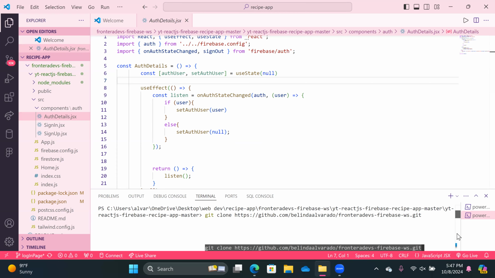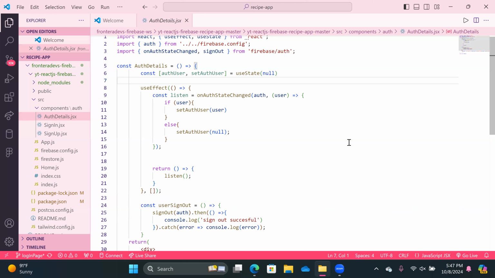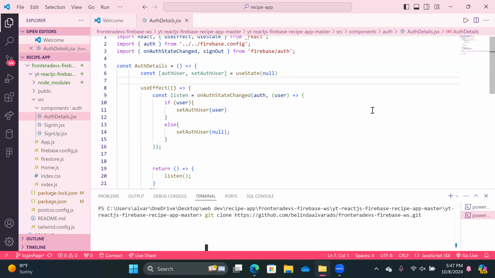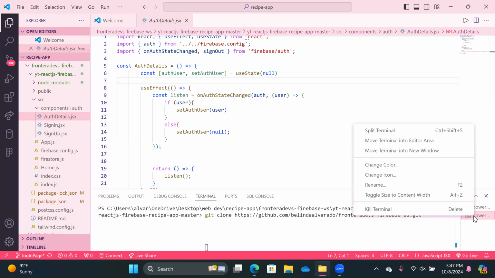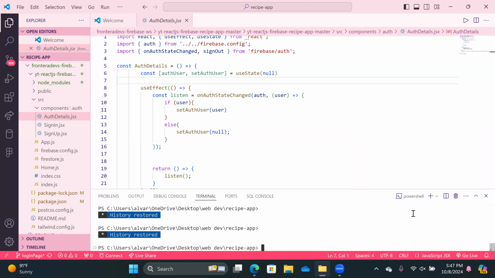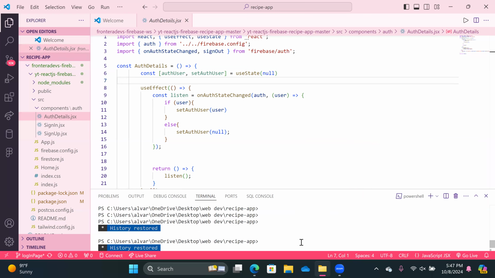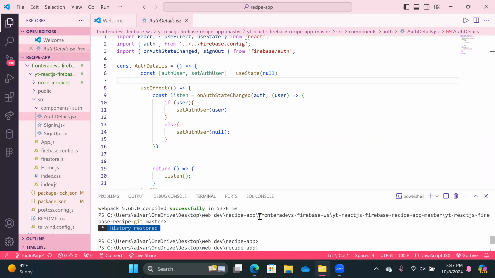Why is the terminal so weird? Oops. Go terminal. There we go. Okay. So, oh no, I have to see the, oh, there we go.